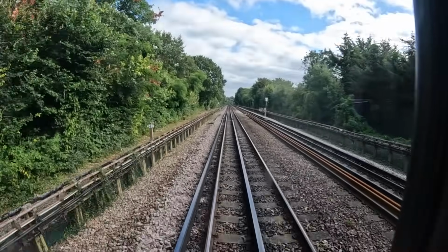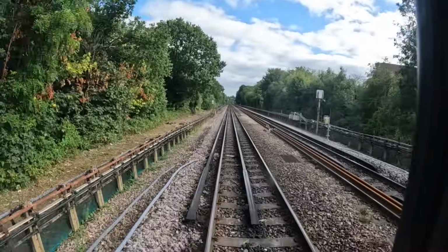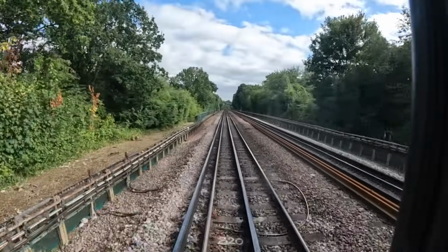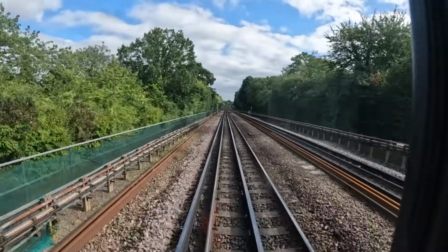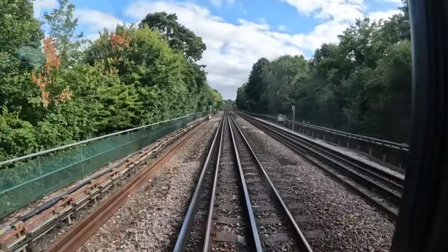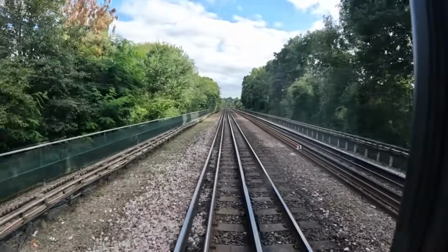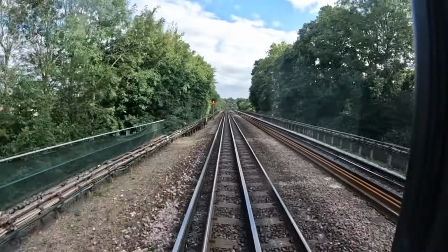So it is downhill. It's not so bad in the dry, but in the wet you do have to take that extra precaution. And all you do is you just brake that little bit earlier than what you would normally, just to try and avoid the wheels locking up and skidding, and well, braking your train really, because you'll put flats on. But also you don't want to run the risk of sliding through a signal or a platform.